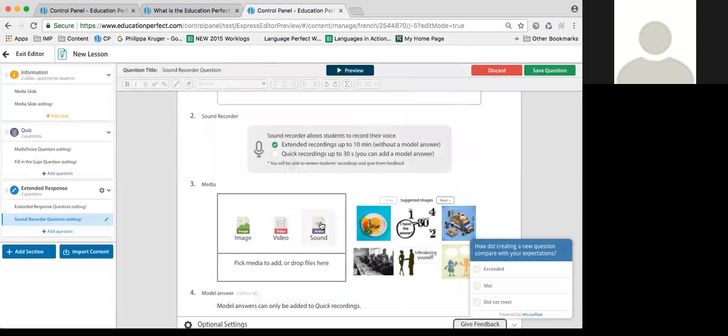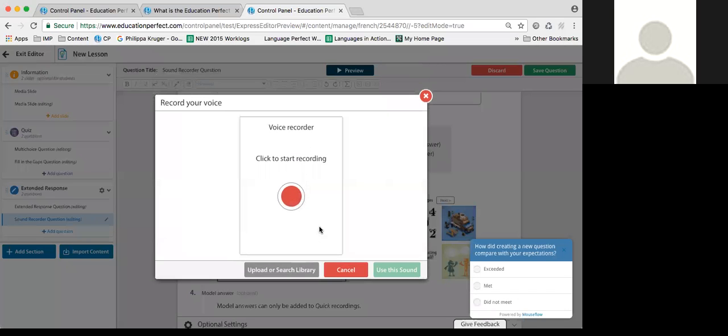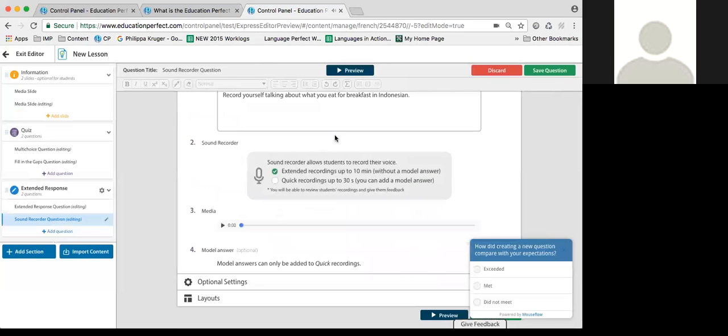What you can also do, and this was working last night when I tried it, but it has also been not working just because this is a really new function, so I'm going to hope that it's working today, is you can add in a sound. So you can record the question in the target language or in English if that was appropriate, and you can actually, as a teacher, record into the question. So I'm just going to do an example in French, qu'est-ce que tu manges au petit déjeuner? What do you eat for breakfast? You can play back your answer, and then use this sound, and that will go straight into the question, and it's working.